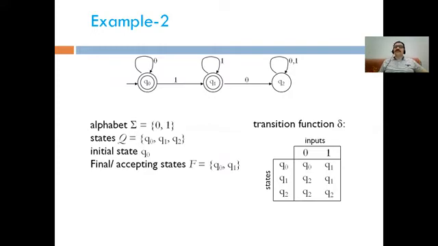So here Q0 is the initial state, and a final state is represented by 2 concentric circles. Here in the given diagram, Q0 and Q1 are the final states or the accepting states. So you can write here final state F is equal to Q0, Q1. Is it clear? With the help of this finite automata diagram, we can write all the tuples as represented in the diagram.